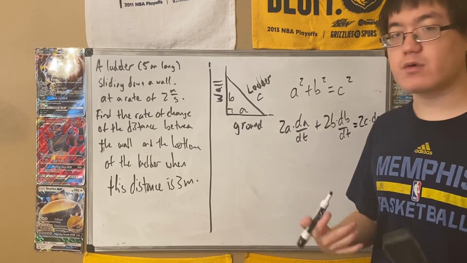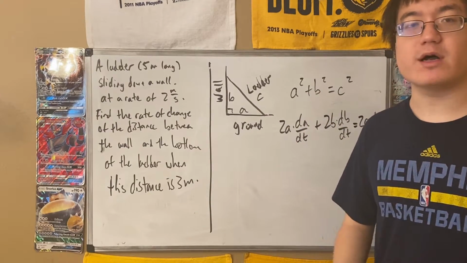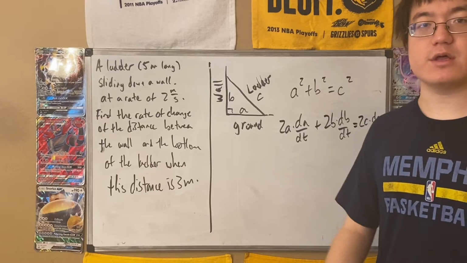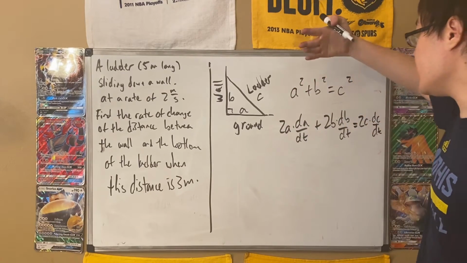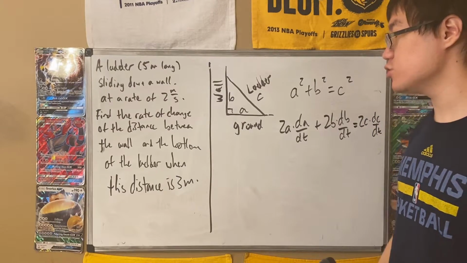What some people start doing wrong is that they start plugging in variables again, and then when they take the derivative, they won't have any variables to take the derivative of, so then they're not going to know what to do. So I like to have the formula and then take the derivative. Now let's try to recognize what quantity we're trying to find.